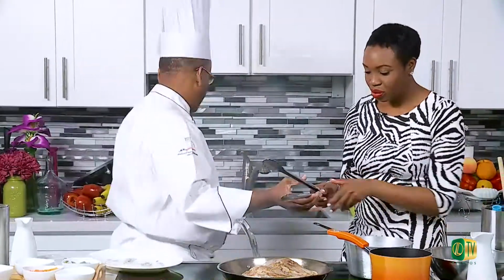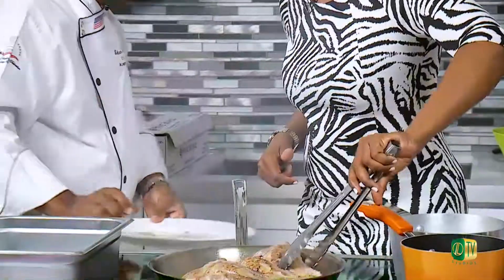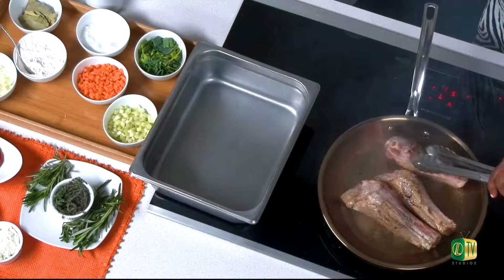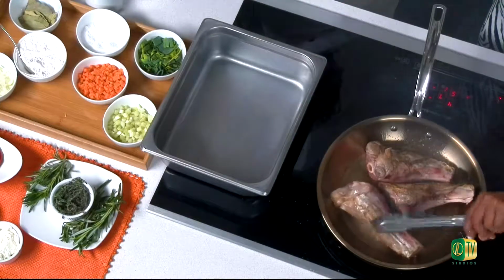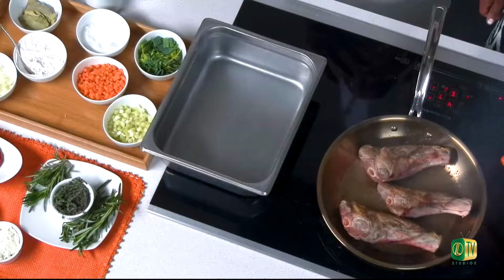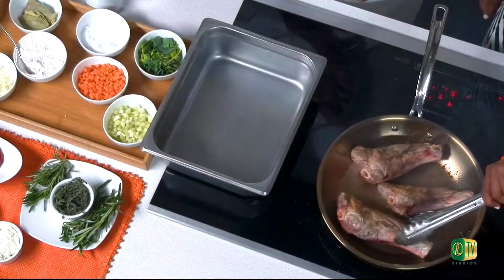So turn that a bit there. All right. So we're just going to sear these on both sides. Yes. I see what you're saying about this being a thick cut of meat. Okay, make sure we get even color. On both sides, right? All sides. All right. And it's a very healthy looking piece of meat. Can you imagine? And you're going to see after dishing it up, it looks very appealing. Yes, it is. Very meaty. Okay, so we get a nice color on that. Turn them again.